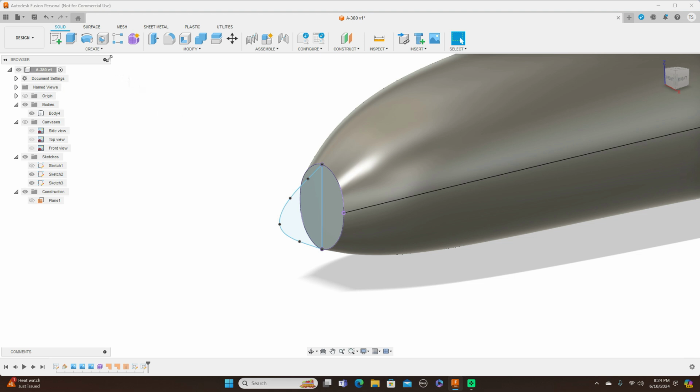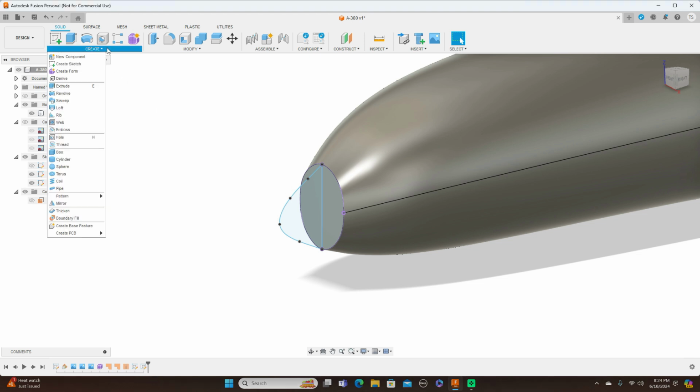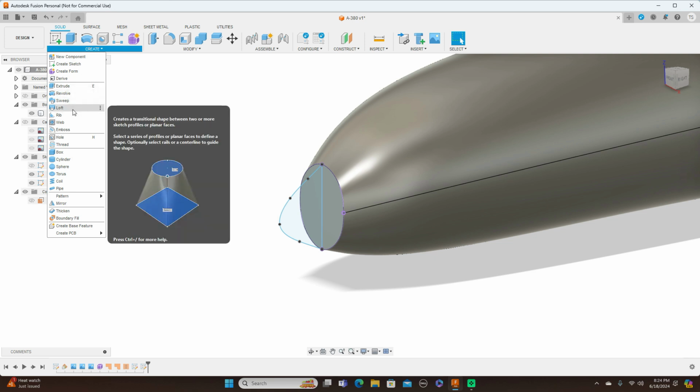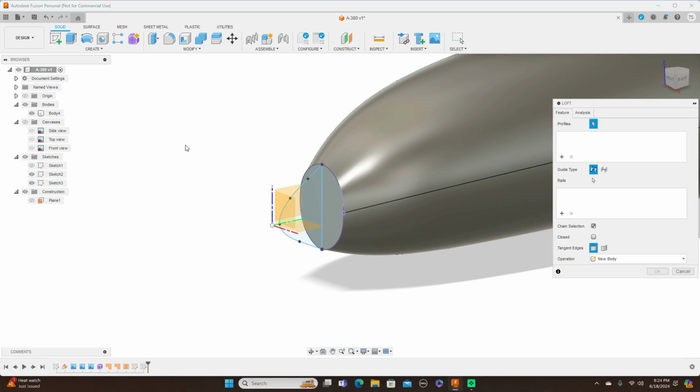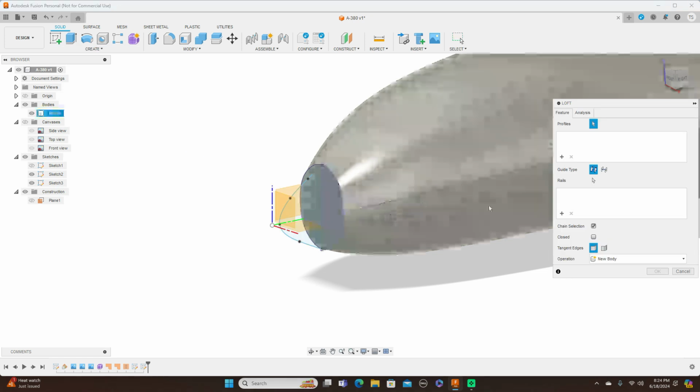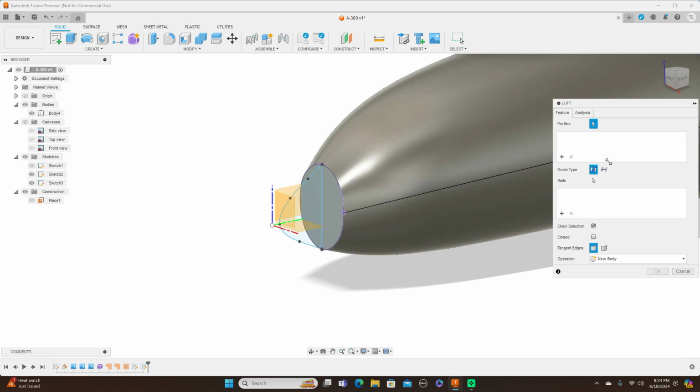And you come over here to create. And what we want to do is loft. So we use this loft command. And we select. Before we select this, make sure that none of these profiles is selected over here already for you. If it is already selected for you, then go ahead and use this X here to get rid of it.